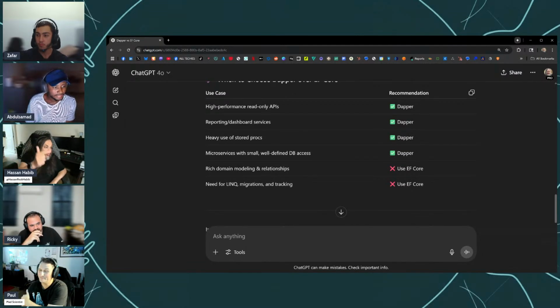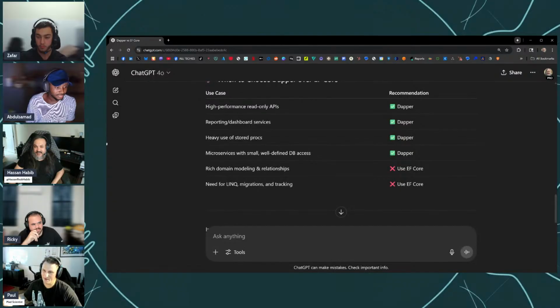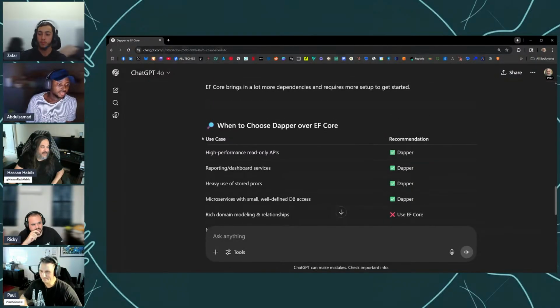No migrations, no model to database. What am I looking at here? I'm looking at garbage. Which I think discounts it as an ORM, because these days people have the expectation that if you can't do schema management, migrations, things like that, it's not an ORM. Seriously, what are we looking at here?